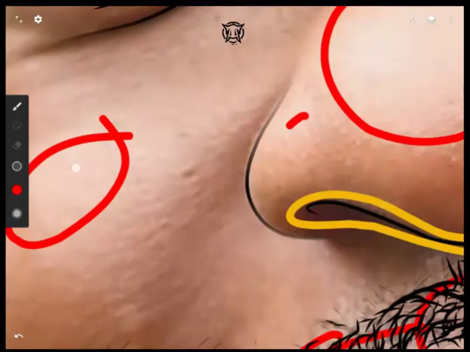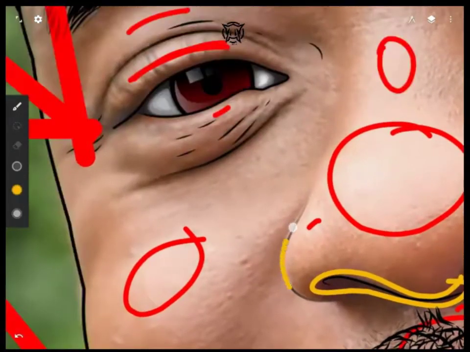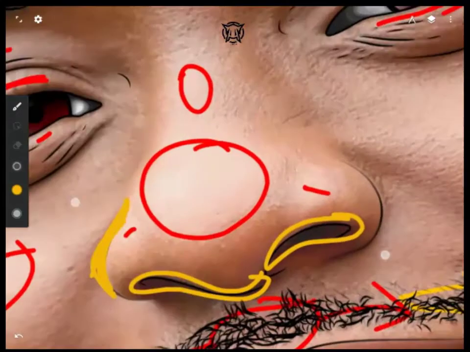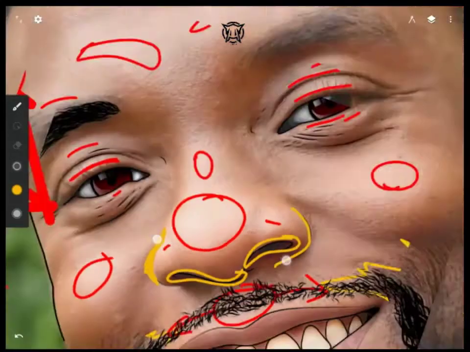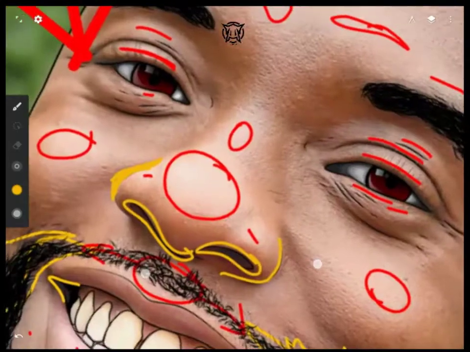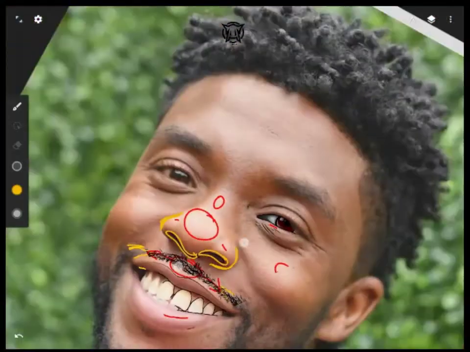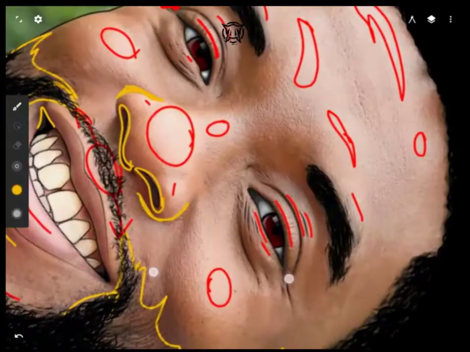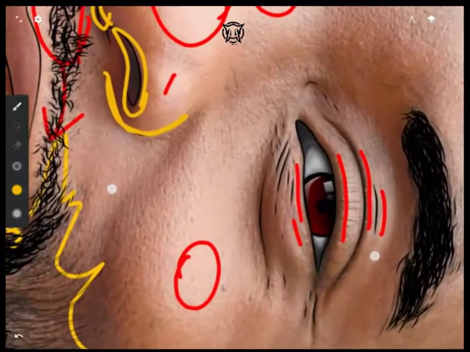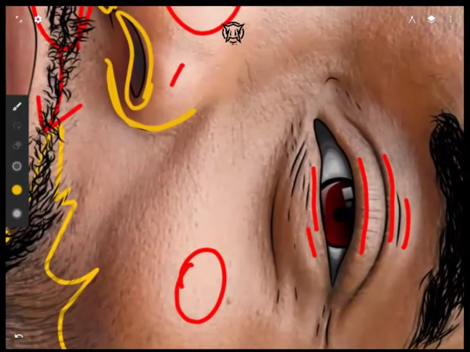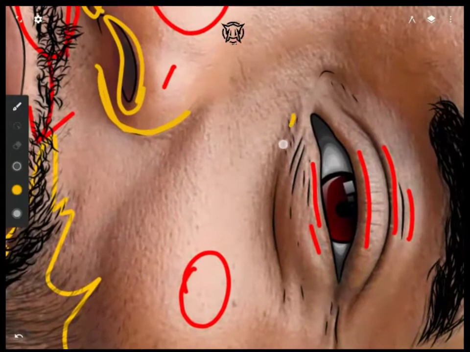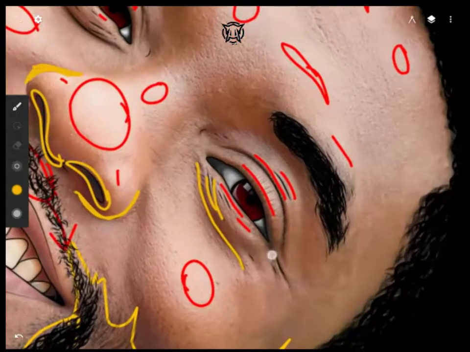Now for dark parts along the nose: the sides of the nose are usually dark. Not very dark, though, but they are dark. Then also, to depict the volume of the eyes, or to show you that the eyes bulge out, there are these dark lines that are always there on the face.